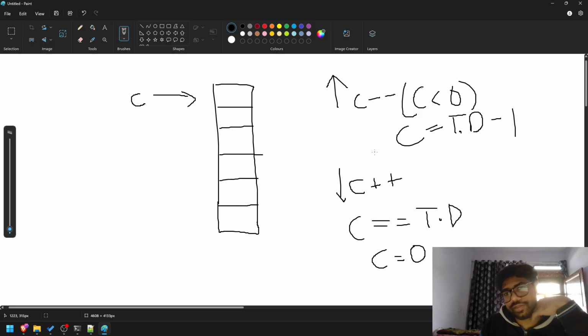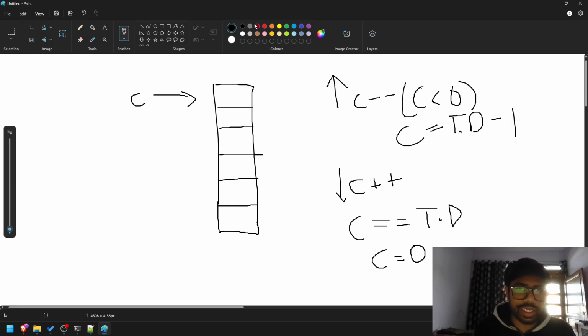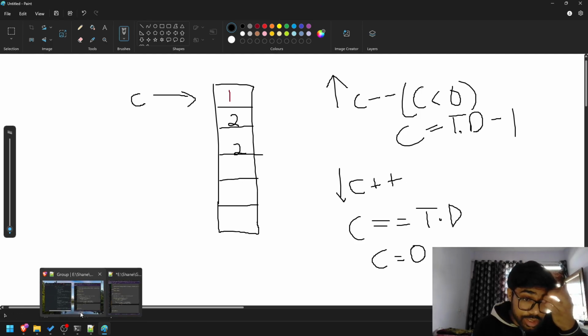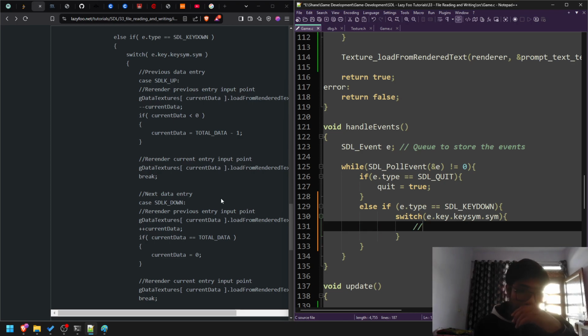And whatever text we have, it will be highlighted in a different color as opposed to others. That is the logic of this.